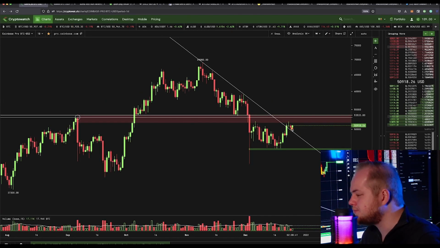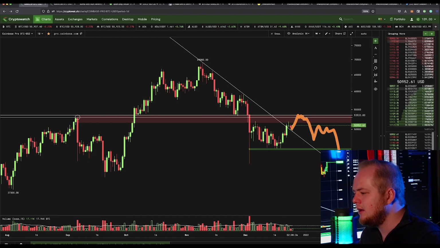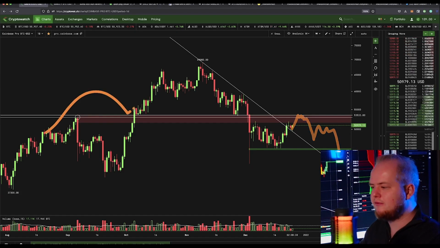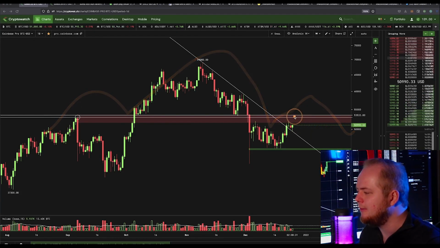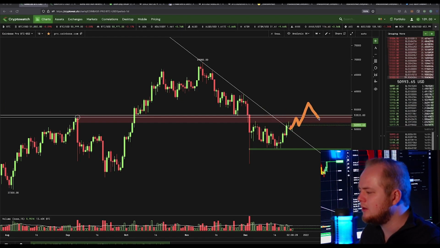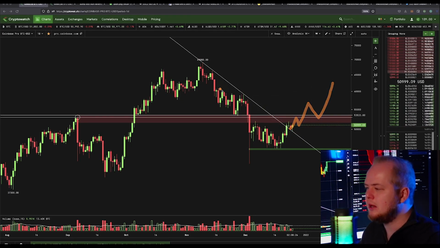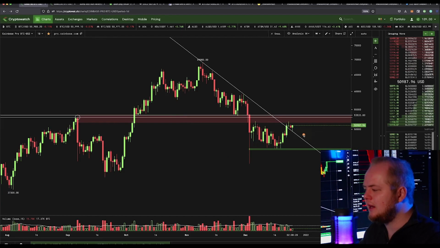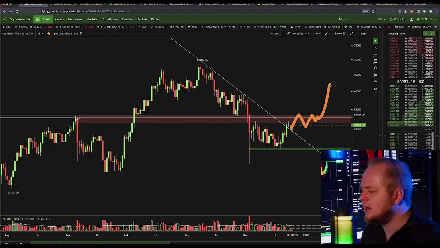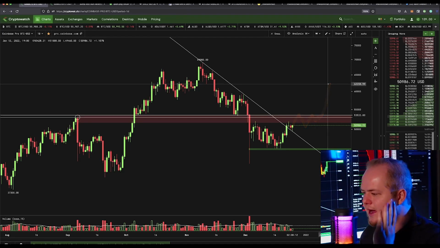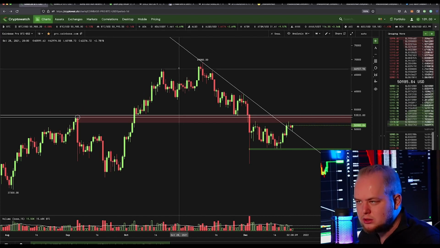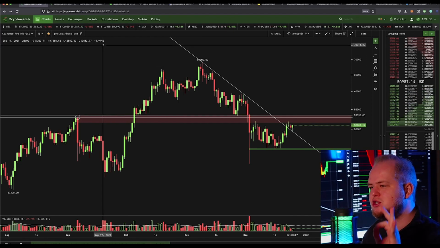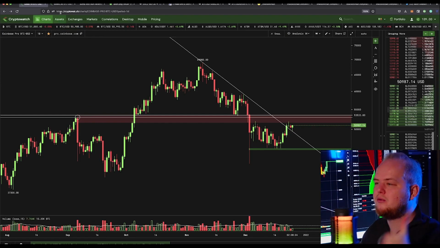if we just come up to this point and get rejection right off this resistance, then we would technically be in a head and shoulders pattern, right? Left, right, head, right? So we actually have to be getting above 53,500, breaking above it, confirming it as support, and continuing this bump and run bullish reversal pattern, right? And that is currently what we're waiting for here with Bitcoin. Of course, we could test 53.5 and get rejection and then break it afterward, right? There might be a little bit of resistance there anyway along the way, but it's looking pretty good so far for the bulls. Still not out of the woods just yet, but I like what I'm seeing right now.